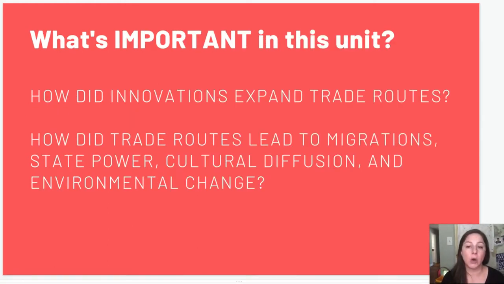What's important in this unit is really just 2 things. You want students to know how important innovations expanded trade routes, so what led to these trade routes getting bigger in the 11, 12, 1300s. Beyond just the simple answer of, oh, the Mongols reunited Silk Road trade, even before the Mongols the Song dynasty was growing more powerful. Their cities were growing bigger because they were on one end of the Silk Road and another end of the Indian Ocean routes. So you want to emphasize the innovations. They don't need to memorize how an astrolabe works, but they should understand which innovations helped expand different trade routes and how.